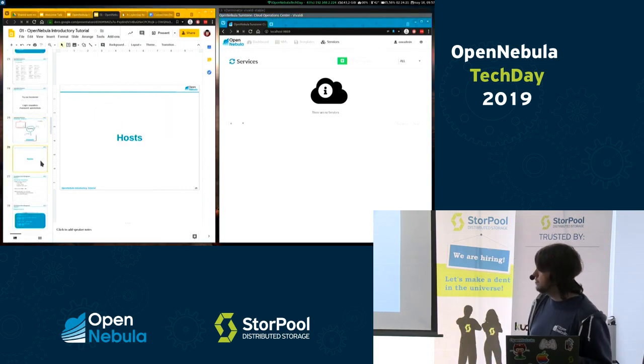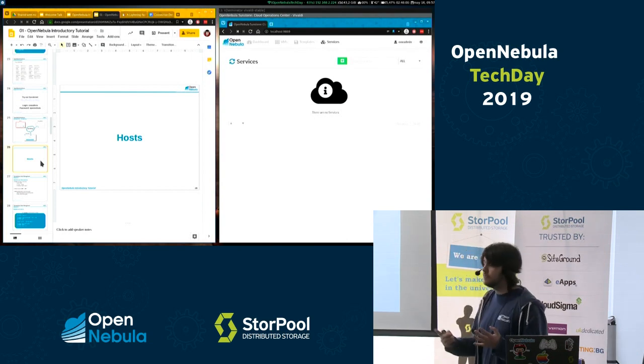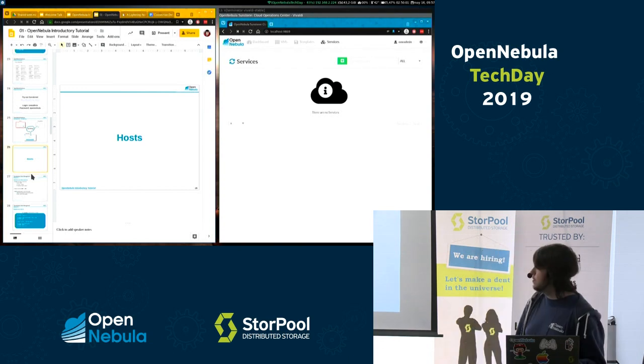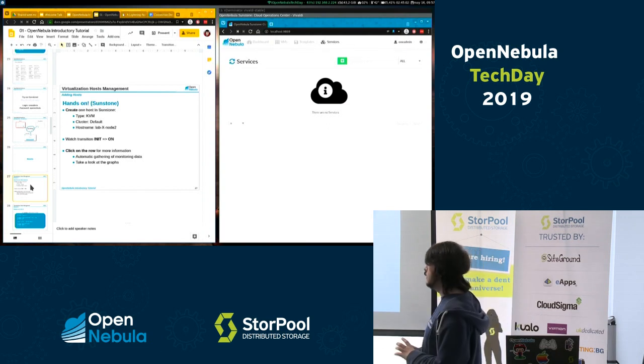And now we are going to start with host. Remember, a host is a place where we virtualize the machines. So it can be a KVM in the new version and LXD, and public cloud providers, EC2 and Azure. So the first hands-on you have to do is to create two hosts.